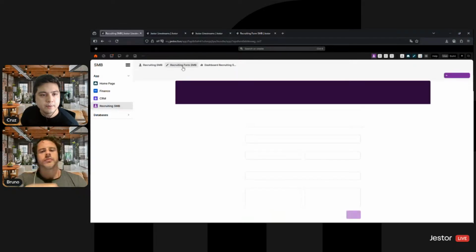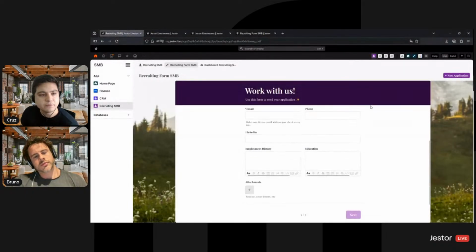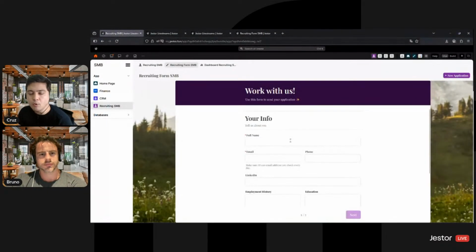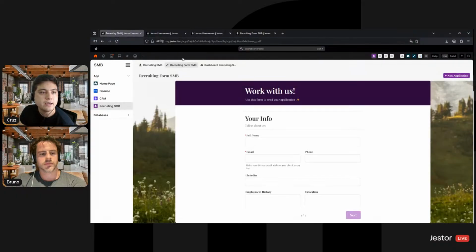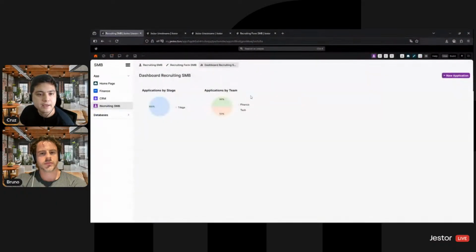We have a public form, and this public form is cool because when you get to the job opening part, it goes into your job opening database and only lets you select active job openings and job openings of the team that you've previously selected. And we also have the dashboard.